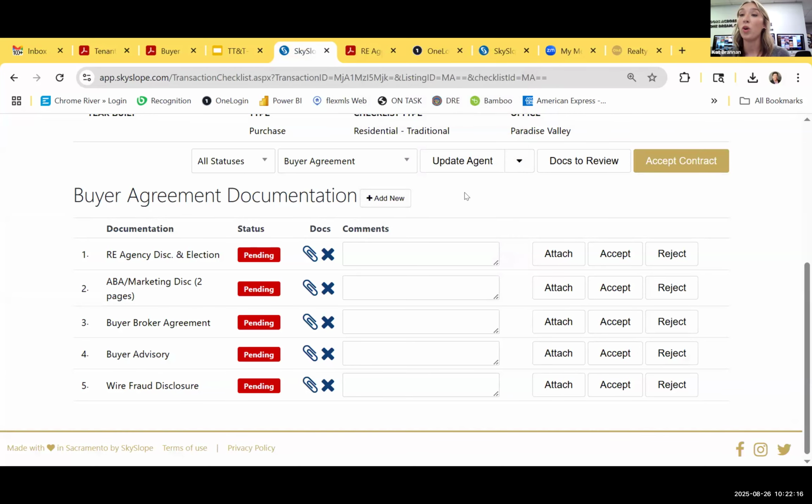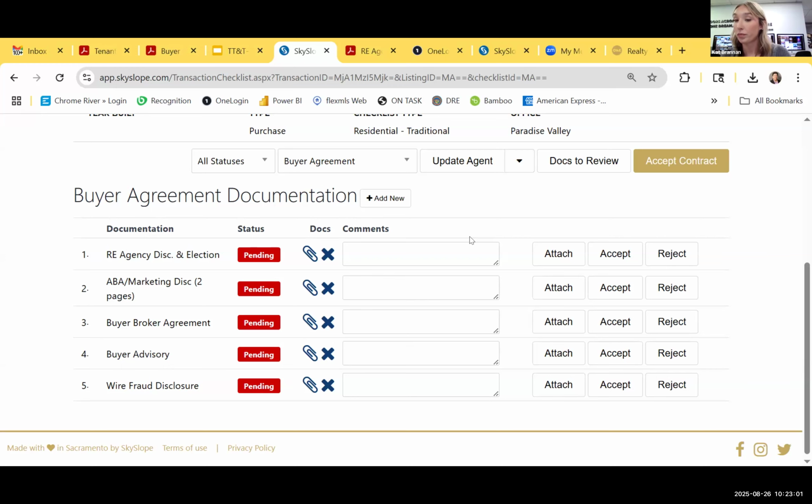One thing to know, when you are now under contract, you write a contract, it's accepted. You're not going to open a separate file. You're going to come here to the gold accepted contract button and select that so that it keeps your buyer broker documents up top with your actual transaction documents. And if you're missing documents there, you don't have a gold accept contract. So you've got to put in what is needed there in order for you to get that gold bar to accept the contract. Yep, it's gray. If you don't have everything in there, it's gray. So everything that is required on the checklist has to be uploaded to be able to take that next step.